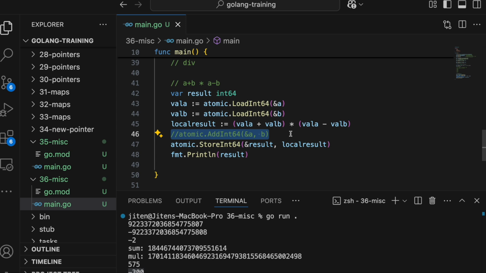One thing, particularly when you come to concurrency, you have to use the atomic operation.